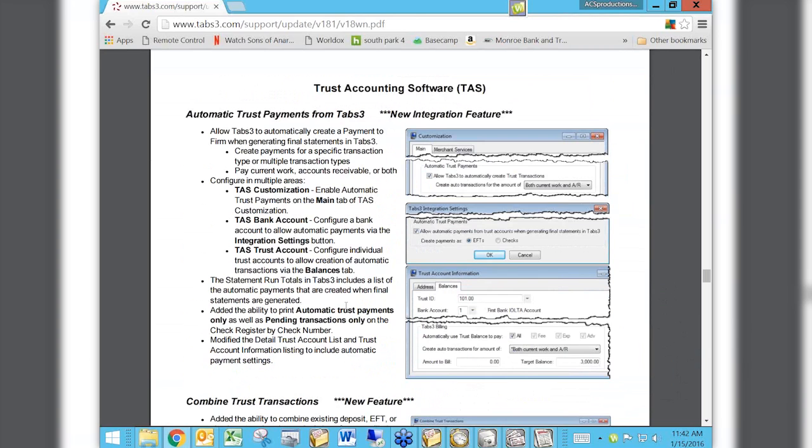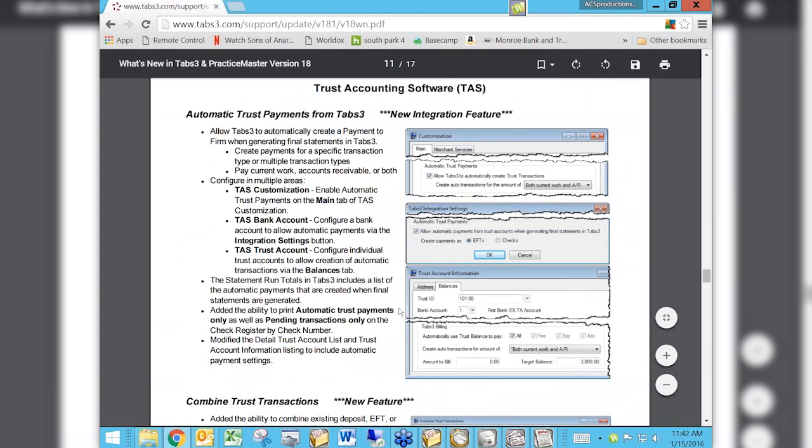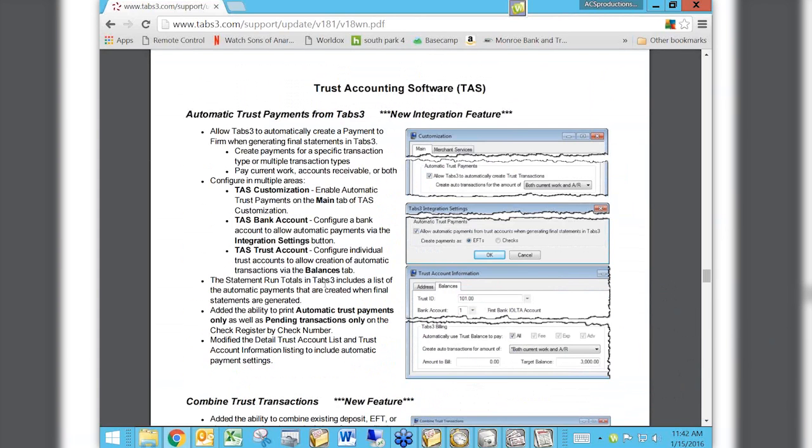You can now set up trust accounting and Tabs in their integration to do this automatically, and it's done on a matter-by-matter basis, so you can have some matters that automatically pull the payments for that current month's bill from trust, and you can have other matters that do not. So I'm not going to go into great detail. This is another thing that Mary Jo or I will be going over in the Tabs3 virtual user group meeting, but that is huge. If you've ever used client funds, which is different, but sort of the same thing, you know that this functionality has been in client funds for a while, but not in trust, and now we have it in trust.